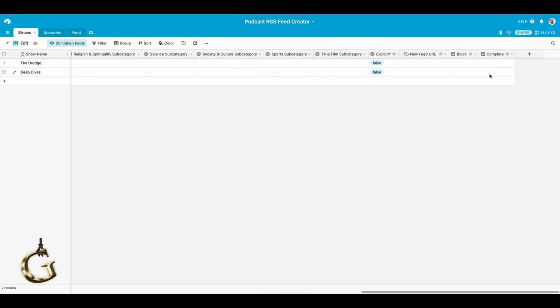Say you create a show around a story or a book, and you go through the whole book, well, boom, you check complete, and that'll tell Apple this podcast will never be published to again. So it all changes the code that this whole thing spits out. These last three will be very infrequent use, if ever.